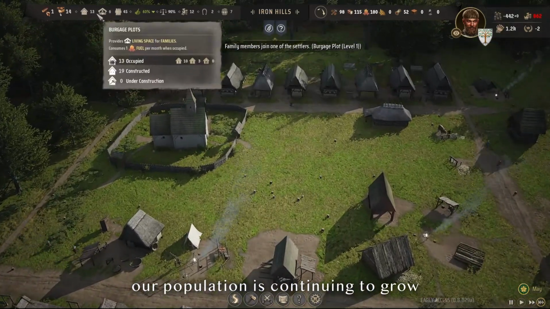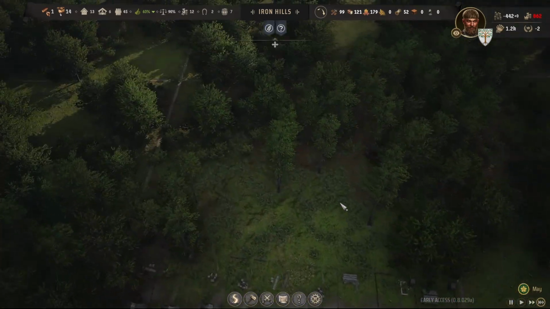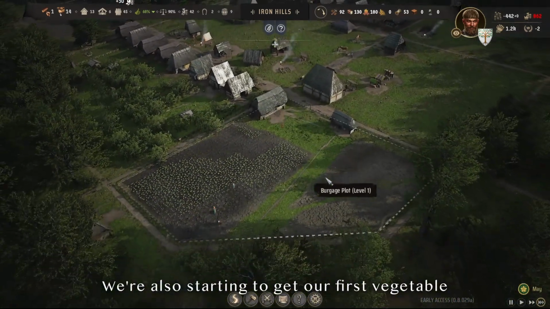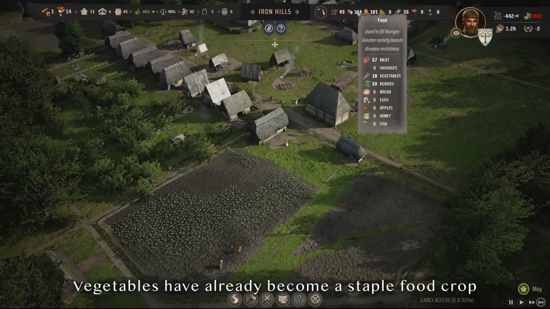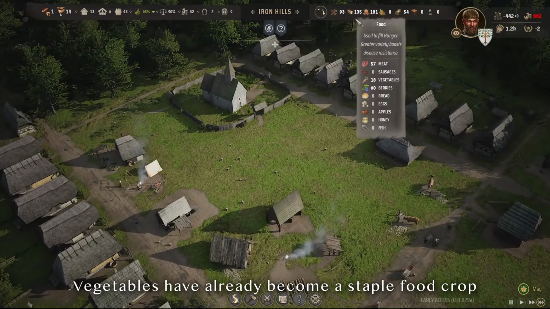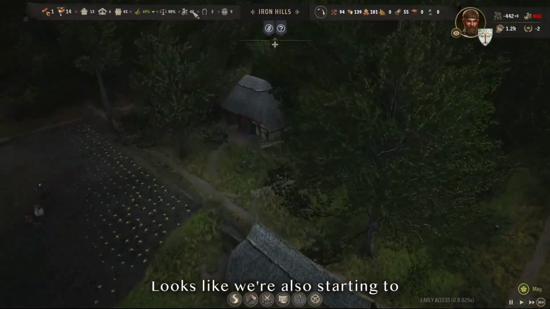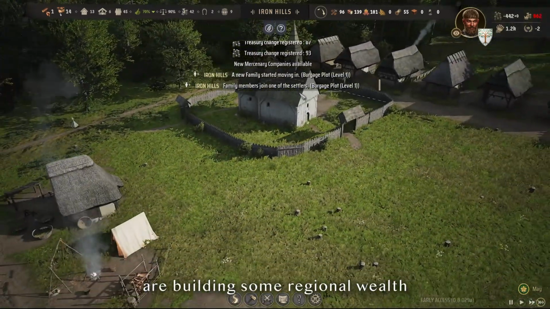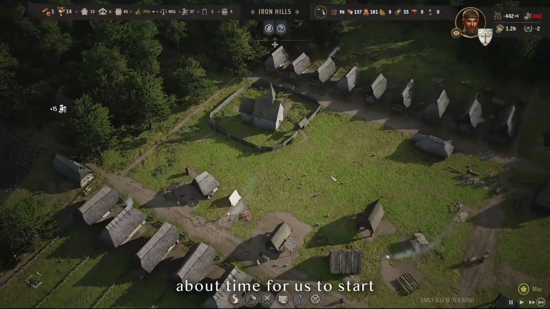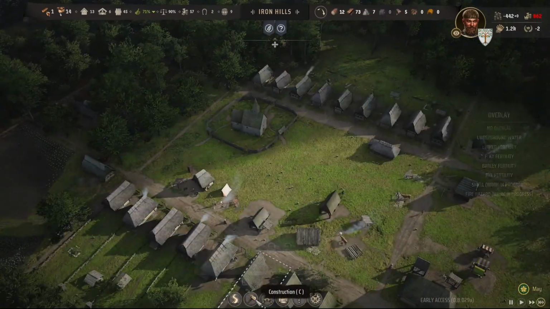Meanwhile, our population is continuing to grow, so that is exciting news. We're also starting to get our first vegetable harvest after about a year after having moved in here. So vegetables have already become a staple food source for us, and that is excellent. Looks like we're starting to see some trade coming in, and we are building some regional wealth. So I think it is about time for us to start looking at setting up our mining industry.